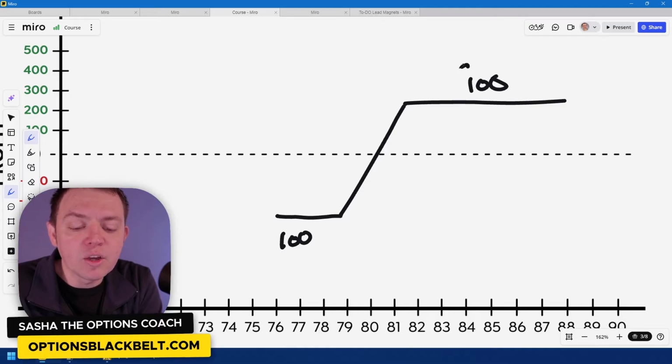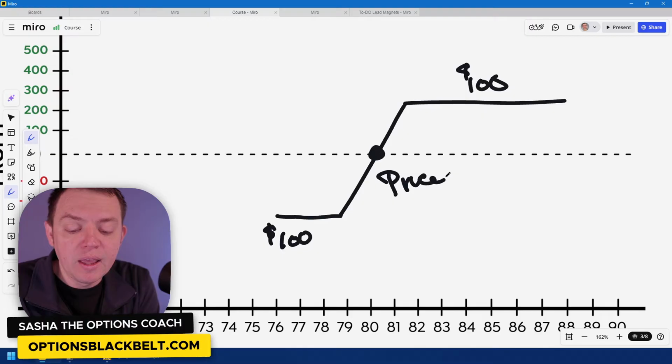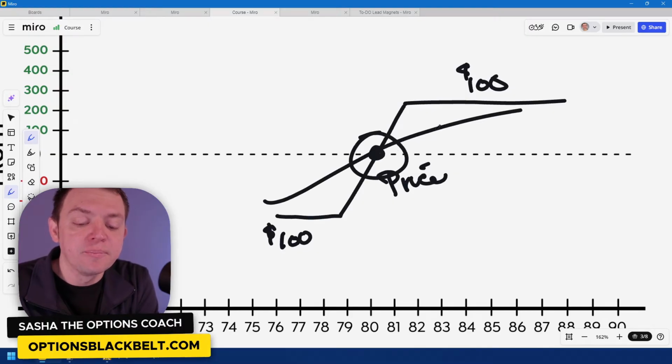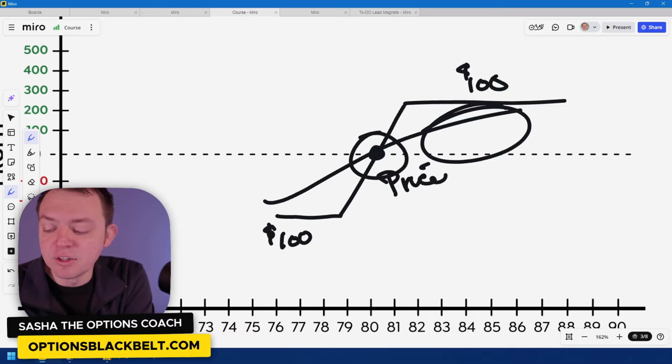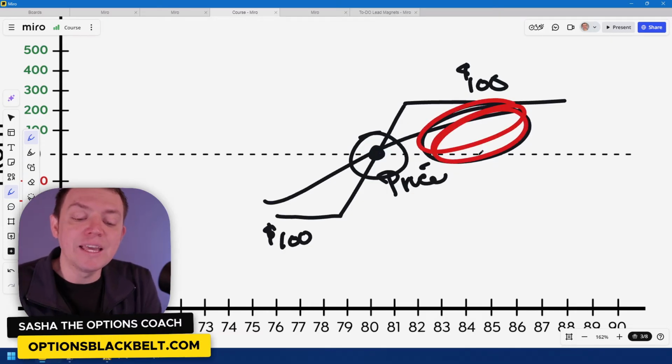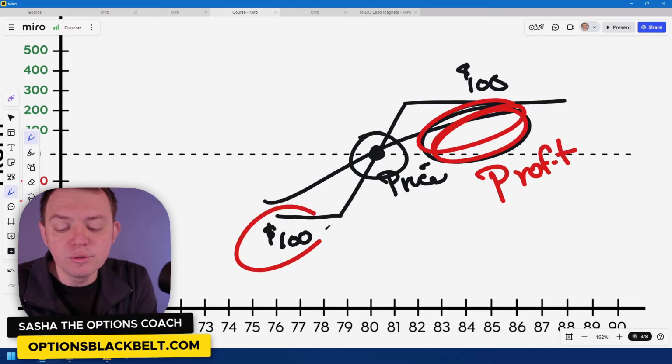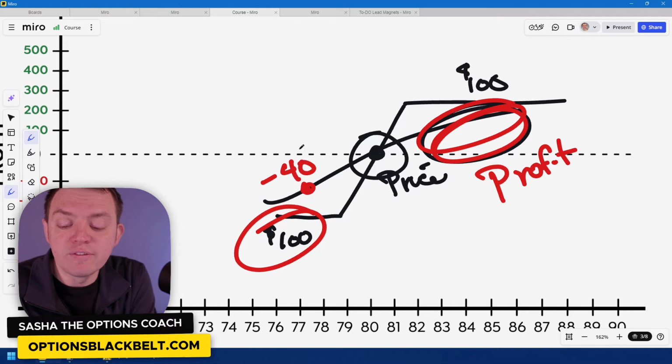So this is where the coin flip concept comes into play because the price is here. And when you start with the price here, you might actually risk 100 to make 100. And if it comes into this level or zone, this is where you actually end up profiting and taking some profits. But if it doesn't get there, you lose the full 100. You can also get out a bit early. Maybe you lose only $40.